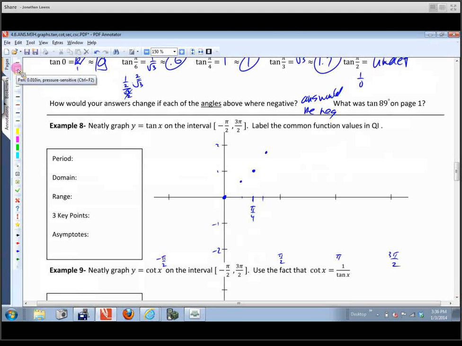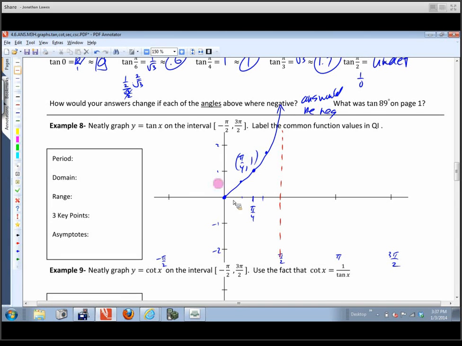Well, if you think about what happens because we're dividing by 0 on those previous examples, we end up with a vertical asymptote, okay? So I've got a vertical asymptote at pi/2. So I've got a graph that looks something like this so far. Comes up here, and then goes pretty much vertical right there. This point right here is pi/4, comma 1. This point right here is 0, 0.